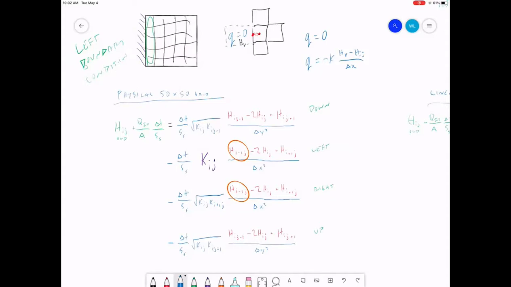Okay, so we want to solve this now for Hv. We know that Q is zero, so this equation goes to zero. So we can pretty much cancel out delta x and K. We can multiply both sides by delta x, and that goes away because it's multiplying by zero. Multiply both sides by negative K, that goes away. And then we can solve for Hv, so we end up with our H virtual equals Hij. So a whole lot of work to not really get us much, but that gets us what we need in order to solve this here. So we can replace these Hi minus 1j's with just Hij values.